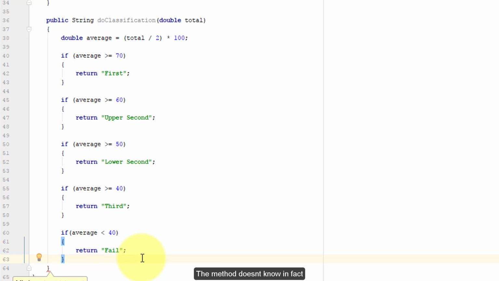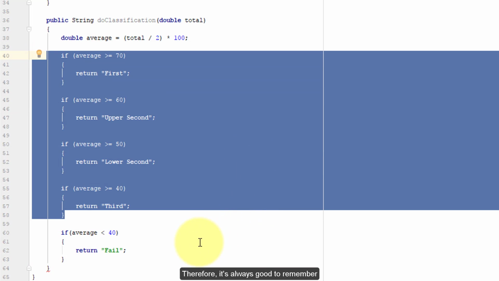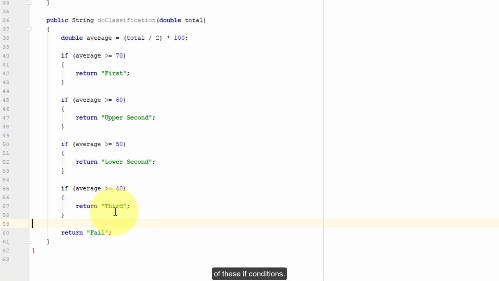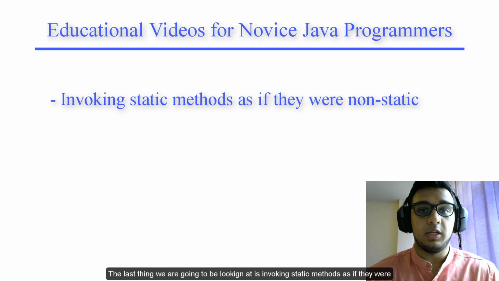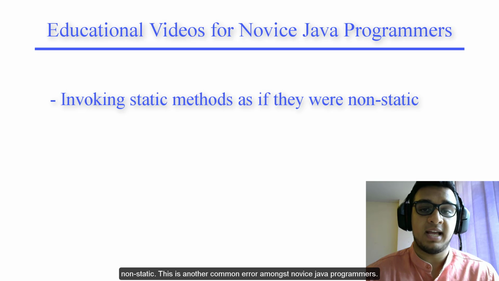That's because the method doesn't know, in fact, what to return if none of these if statements are true. Therefore, it's always good to remember that you need a return statement that is independent of these if conditions.